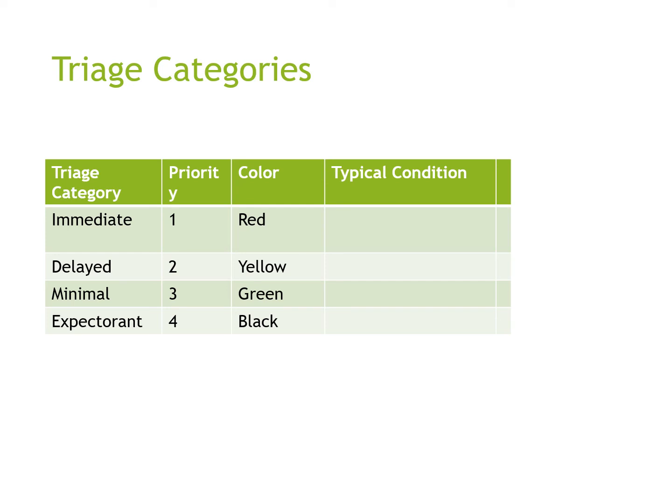So comfort. So these are the examples. Patients who are unresponsive with penetrating head wounds, high spinal cord injuries, wounds involving multiple anatomic sites and organs, second, third degree burns in excess of 60% of the body surface area, etc. All right, so those are some of your examples, but you want to just look at that chart for me.